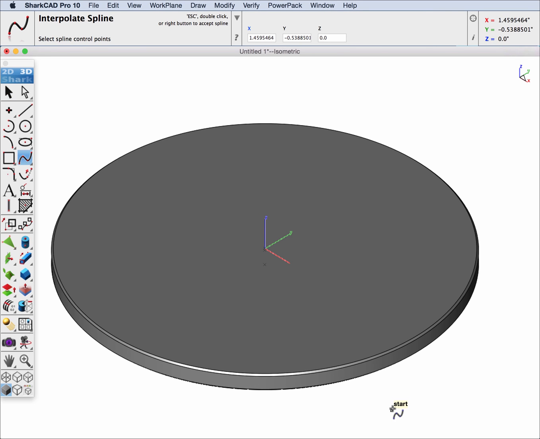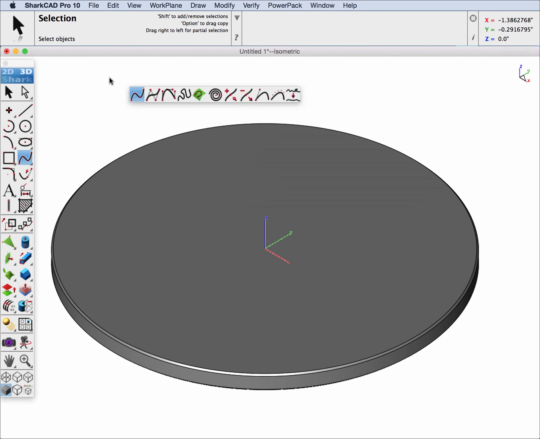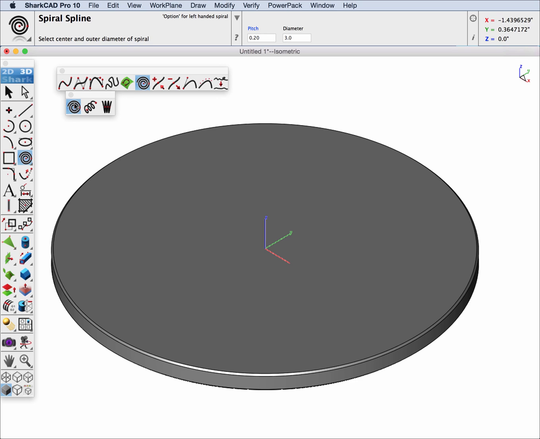Let's begin by constructing a spiral on the top of the plate. To do this, we will go to the Spline spiral tool, which is the first icon on the left, and for the center of the spiral, we'll reference the origin of the part, and we'll pull a point out along the x-axis. Then I'll use the data entry window to type in the exact values that I would like. For my pitch, I'd like 0.1 and a diameter of 2.